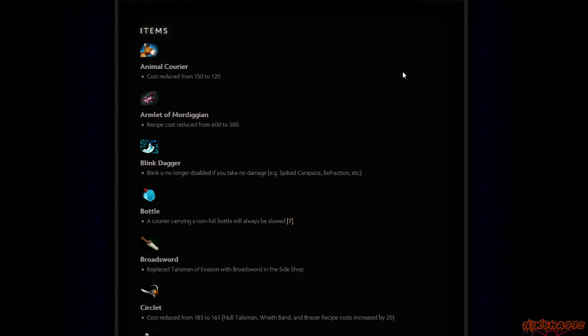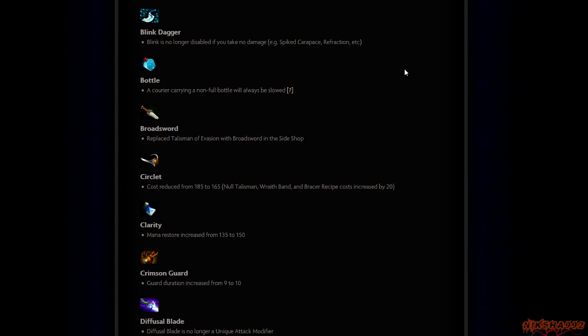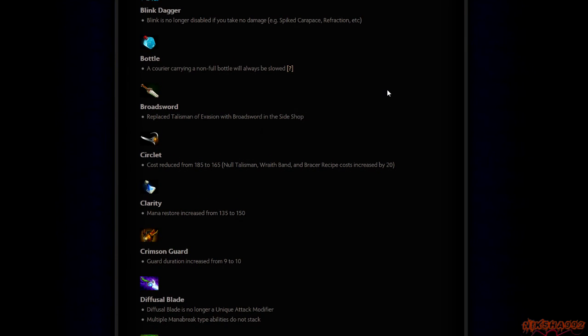Armlet, recipe cost reduced from 600 to 500. Blink Dagger. Blink is no longer disabled if you take no damage. Spiral faction. Okay, that's cool. Bottle. A courier carrying a non-full bottle will always be slowed, instead of only slowing when carrying an empty bottle. Broadsword. Replace Talisman of Evasion with Broadsword in the side shop. I don't get it. Okay, I got it. So you cannot buy Talisman of Evasion in the side shop now, but you can buy Broadsword. Okay, I got it.